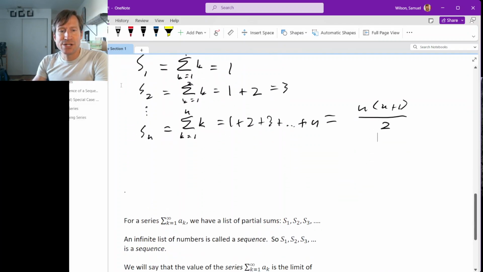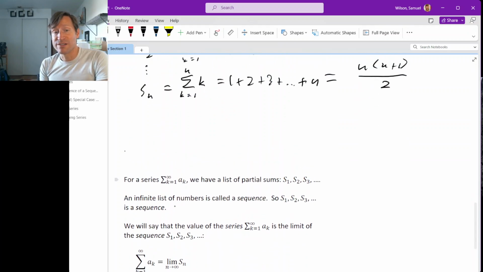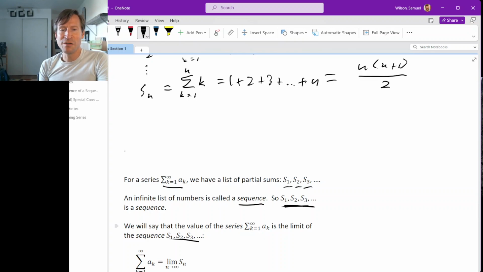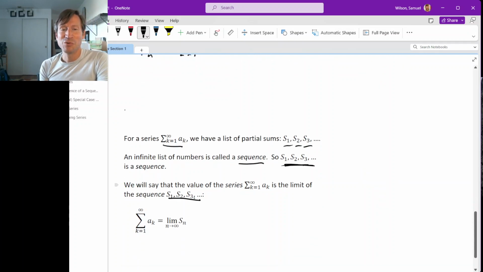And then to give a value for our series, we have this list of partial sums. Well, now we have an infinite list of numbers again, but it's a different infinite list of numbers. This infinite list of numbers we'll call a sequence. So our list of partial sums is the sequence of partial sums. Now that we have these partial sums, whatever they are heading towards ought to be the value for the series. So if we can figure out what is happening to the partial sums, then we'll say that the value of the series is the limit of the sequence of partial sums.